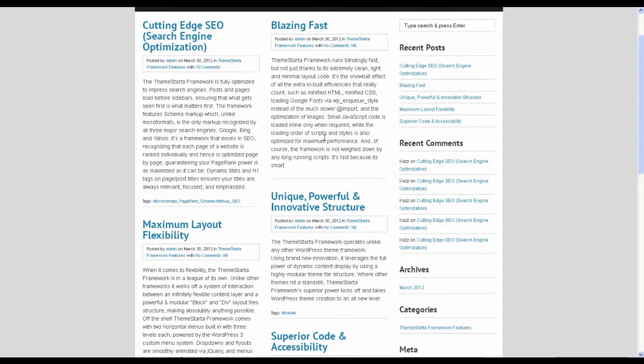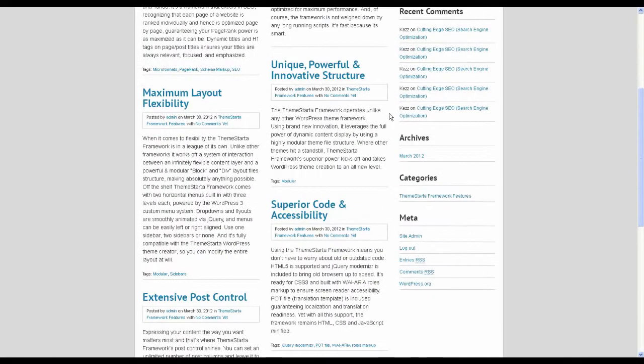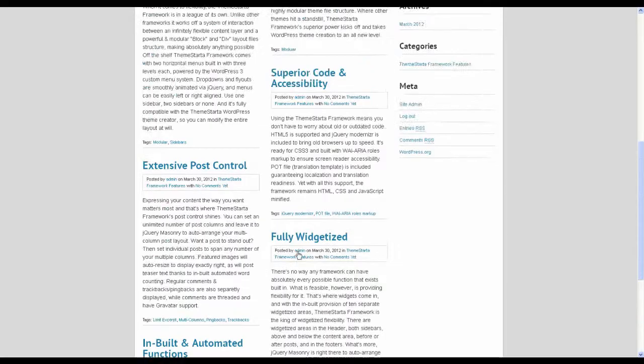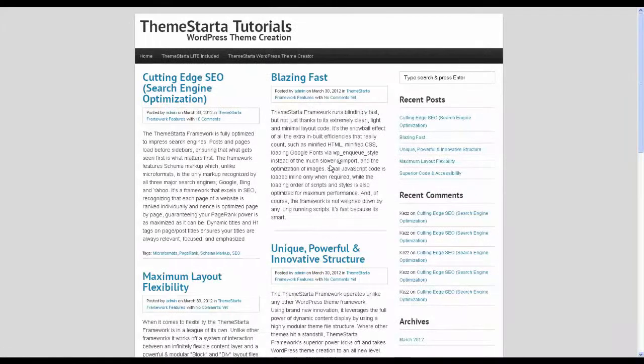So, as the name suggests with the masonry, it will piece together each one of your posts so that you don't have to stress about having your titles the same height. You know, this one's 3 lines high and this one's 1 line high. You don't have to worry too much about the height of each one of your individual posts. No matter what happens, you're going to get a nice arrangement and a nice layout. So that makes it a lot easier to have multiple column layouts.